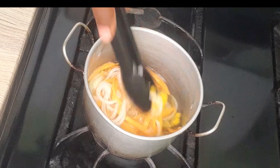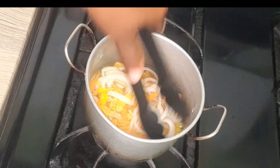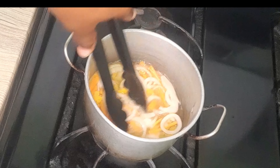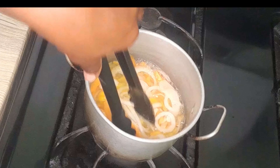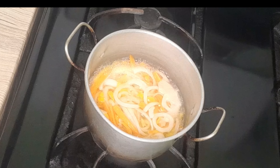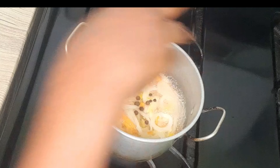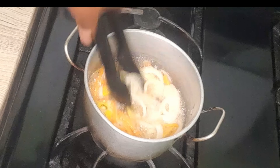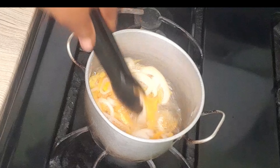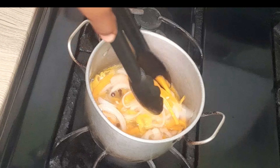We can see that the carrots and onions are being cooked, and the peppers — the colors start to get a little brighter. I'll go ahead and add my pimento seeds — I'm adding twelve pimento seeds. Turn the flame down a bit and incorporate all of the veggies together.